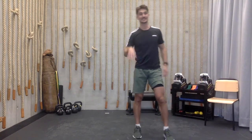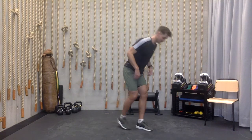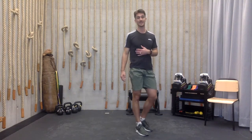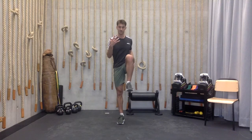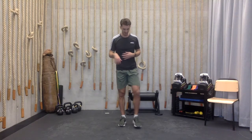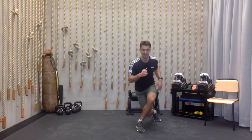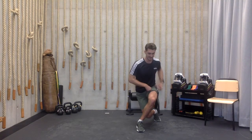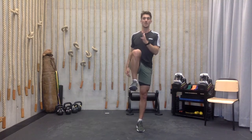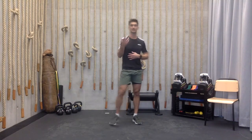Now, as I said, we're trying to work on that isometric hold. We did that there with the high split, working on our shapes and angles. We also did that at that top position, holding the top of our sprint position. Here we're going to twist up a little bit more. We're going to hold the bottom of our drop lunge. So reaching behind with that foot, dropping down into that curtsy position, hold for a nice 5 count, nice and low, loading that hip, and then when we pop up, we're going to get back to that hip flexion position that we just practiced. We're going to do 5 reps, okay?